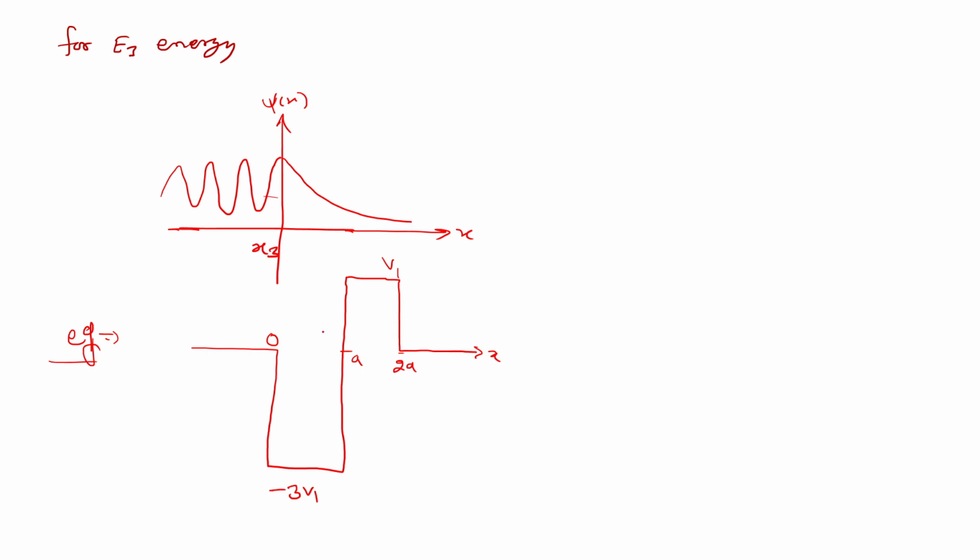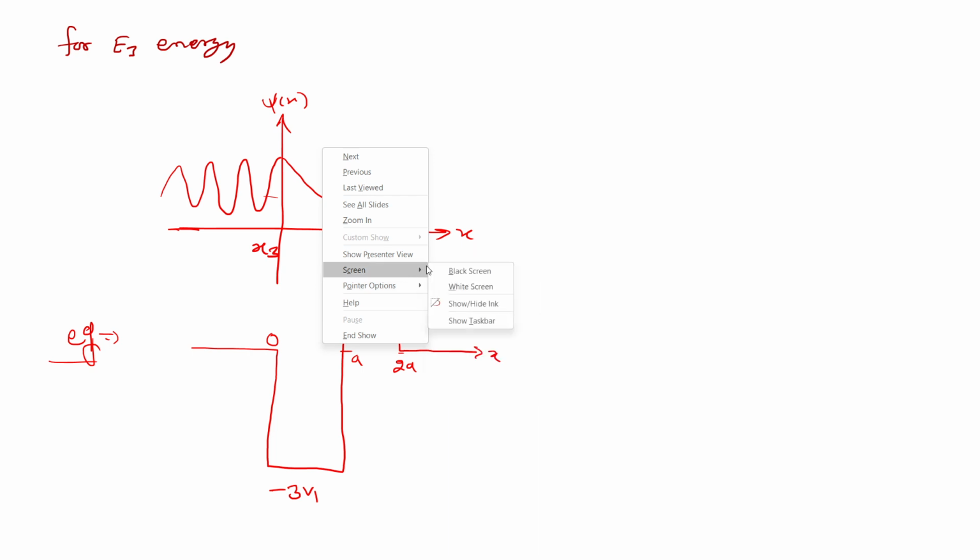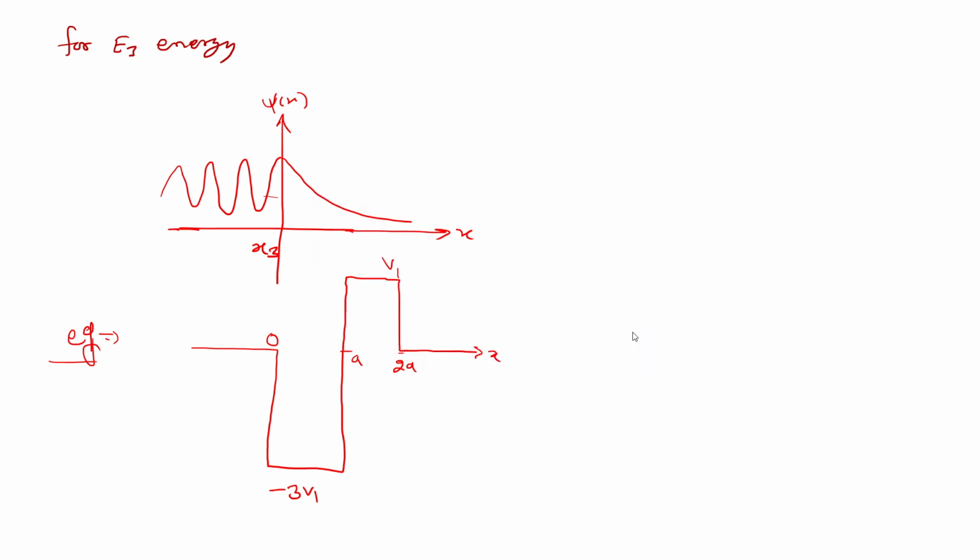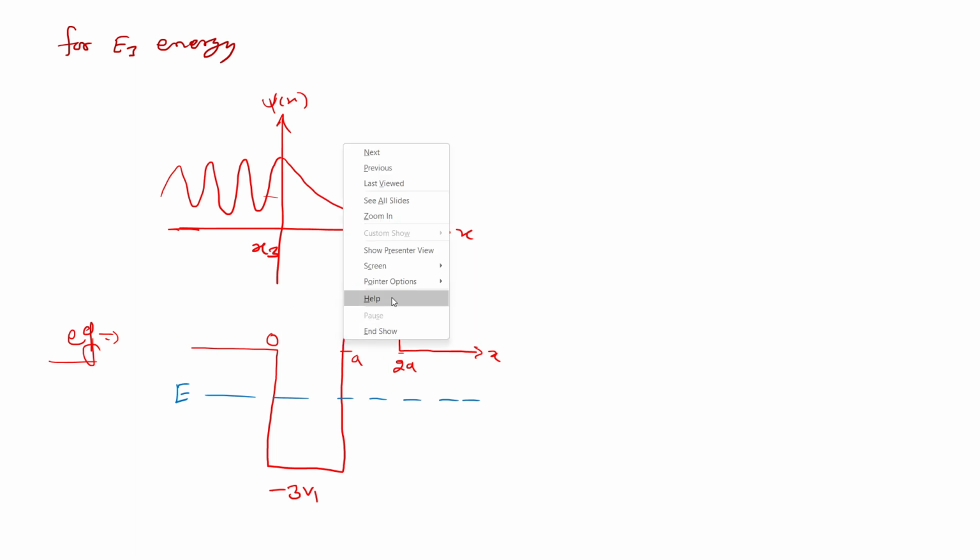So basically, you need an energy level to decide the wave function for sure. So I will give you an energy level. If you change the energy level, the wave function's nature will accordingly change. So we will take the most significant possible kind of energy. Suppose the energy level is here. So what will be the nature of this wave function? You can draw the wave function on it itself. How? I'm drawing the wave function on this.